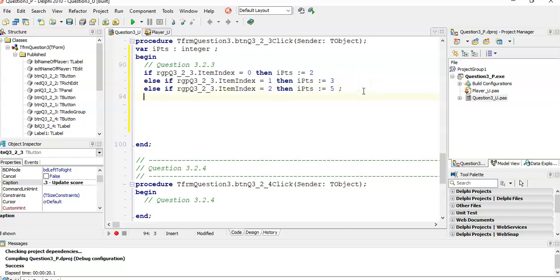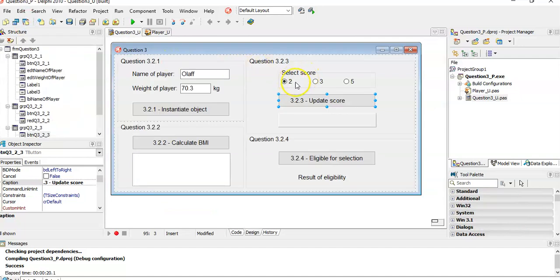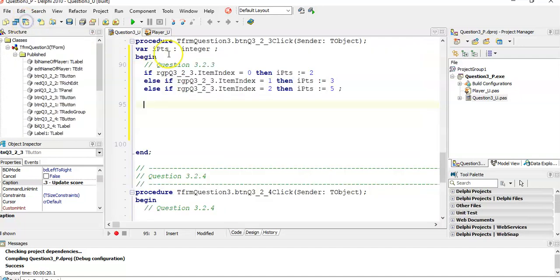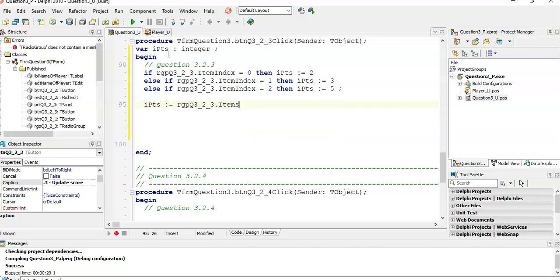You can do it in one line. We know that whatever that number is, it's the value of the one that's selected. So what you could do, instead of doing that, you could just say our points is equal to whatever the radio group dot items is. So we want the particular item, but we want the item of the one that was selected. So in square brackets, we need to put the position of the one that was selected. And which one was selected? Well, it's the one that's got the item index. So we say the whole radio group, the one that's selected. So we go, boom. There we go.